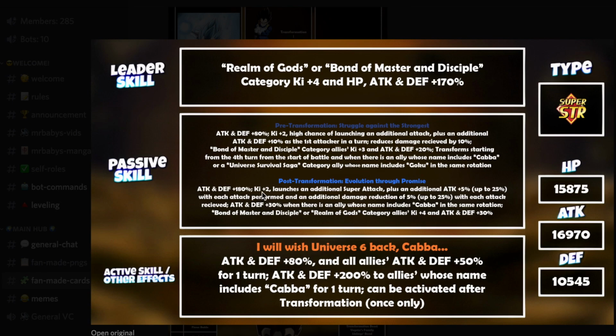2 key, launches additional super attack. Plus an additional attack plus 5% up to 25% with each attack performed, and an additional damage reduction of 5% up to 25% with each attack received. So 25% damage reduction, 25% to attack, on top of 180% to attack and defense. Attack and defense plus 30% when there's an ally whose name includes Kaba in the same rotation.